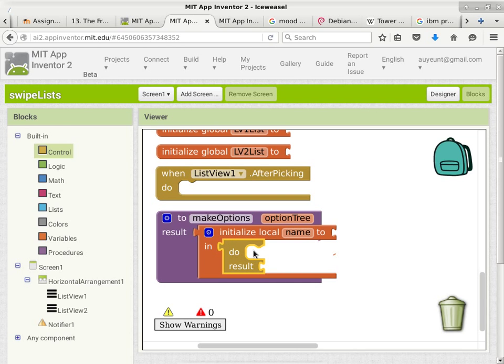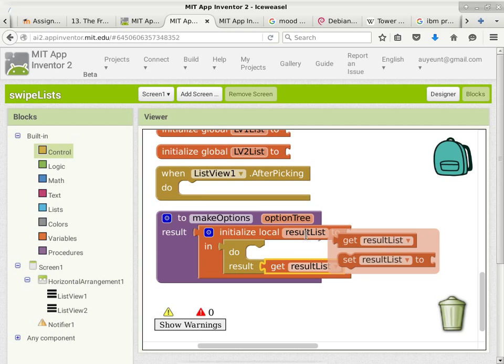So now we have these basic blocks done here. There will be multiple variables. One is going to be the result. The result is going to be a list, so I just want to call that result list, which is also what I want to use to pass back to whoever is calling this subroutine. That's the purpose of result list.